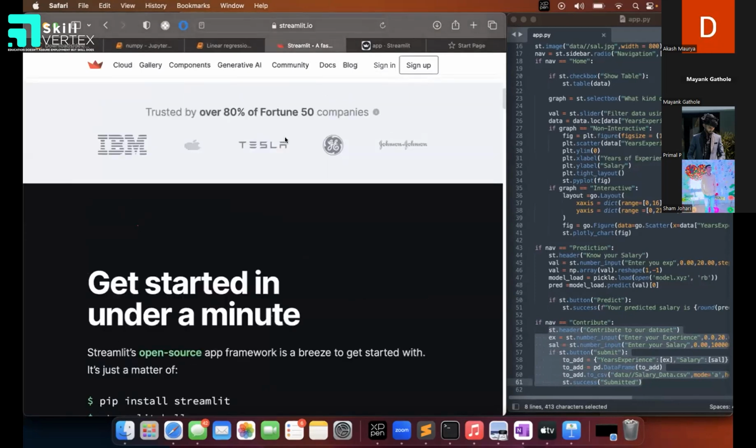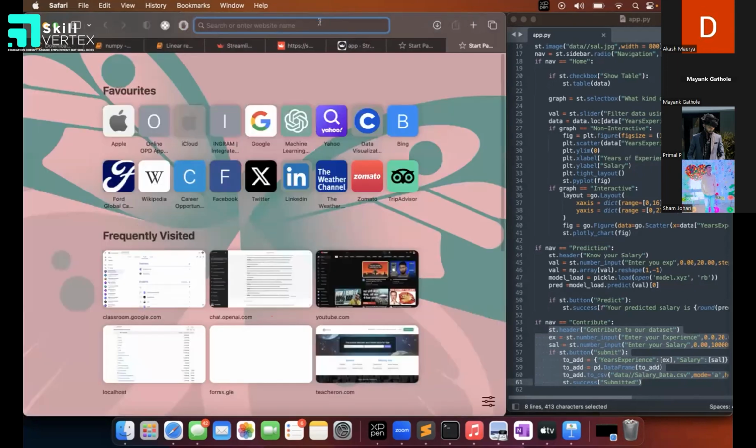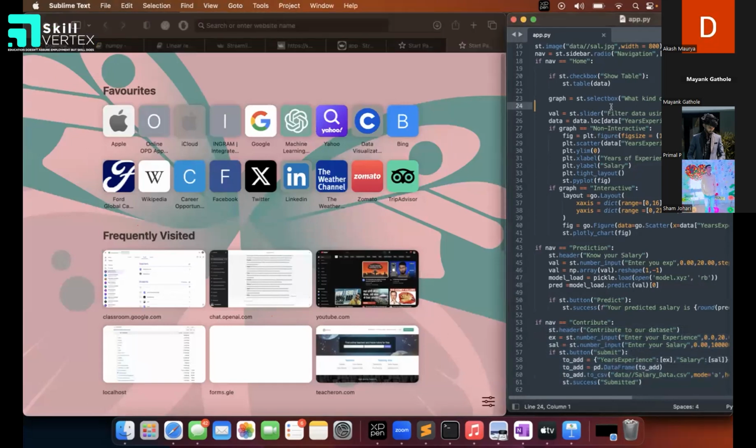I'll sign in over here, and you can sign in. When you sign in for the first time, you'll have to integrate it with your GitHub profile, right? Then you can integrate it with the GitHub profile, and you can save this whole project. So I just want to say one thing: deployment is a very hectic process.